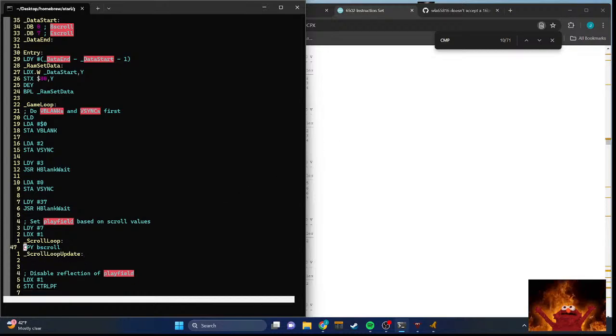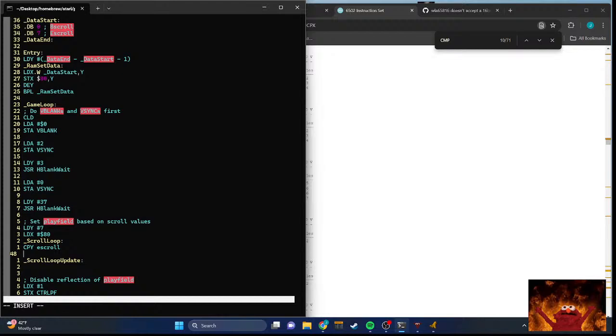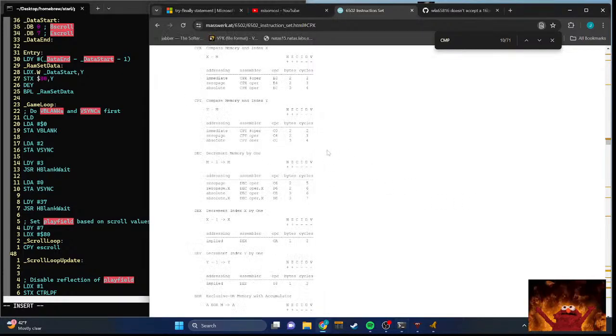And so then when e scroll is a thing, or when it's greater than e scroll, I don't want to render that.